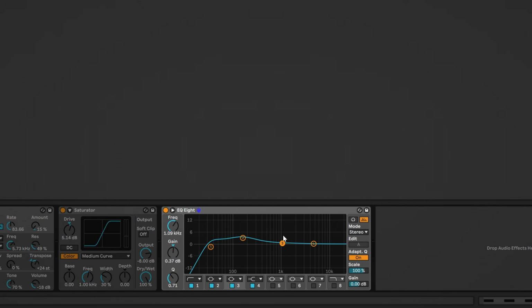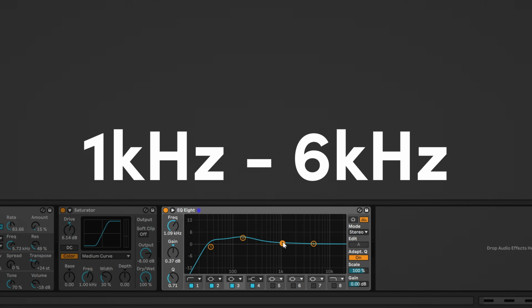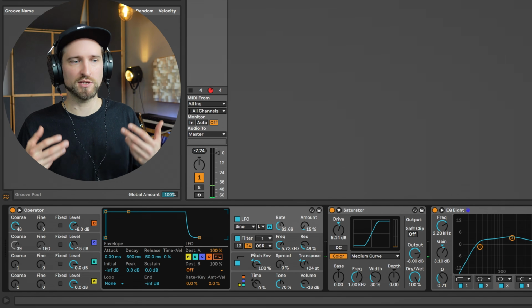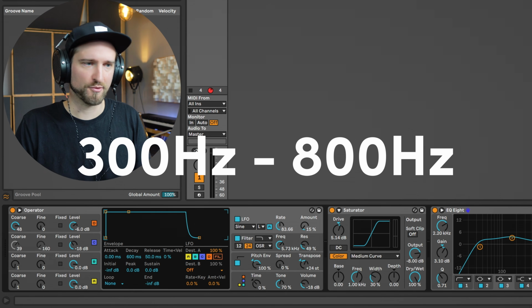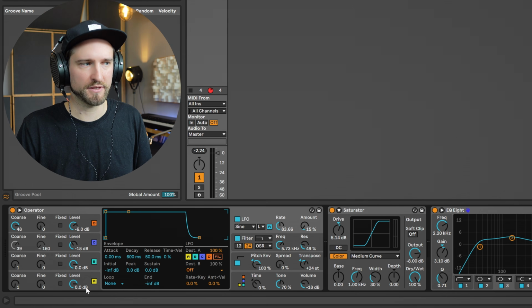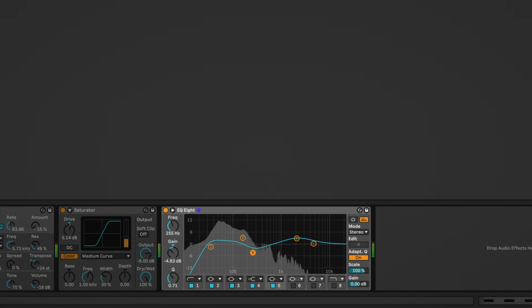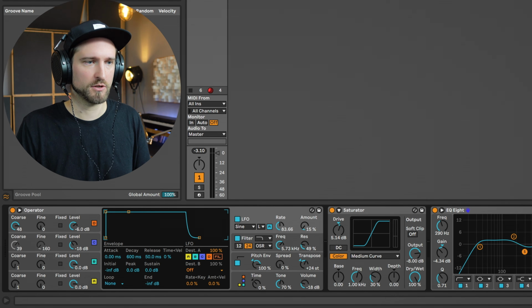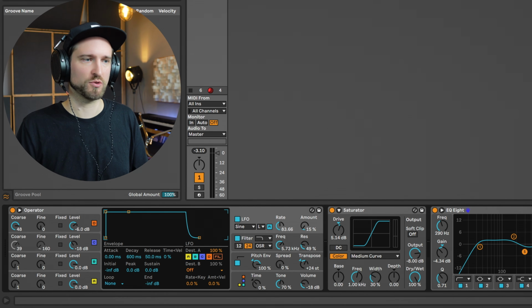If you want more of the click sound, you can boost it around the 1000 to 6000 hertz region. And very often it makes sense to take out a little bit of low mid-range, so 300, 500, 800-ish. But to be honest with you, this is also something that you could just dial in in the sound design before that. By the way, I've made a detailed EQ video, which you can watch over here. And also, like I said, a mixing kick and bass video, which you can also check out here.